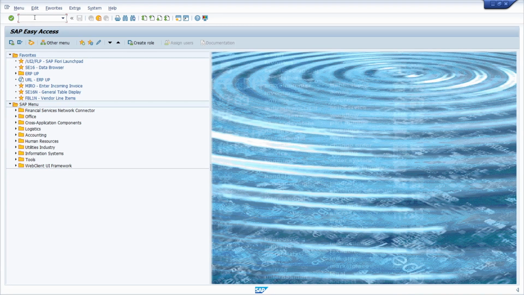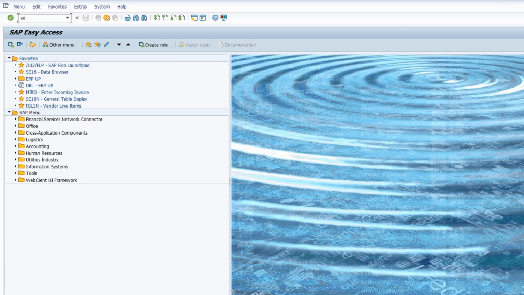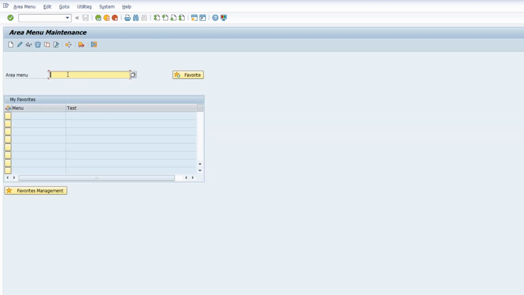And if you want to, you can also create area menus on your own. So for example, there you can open up the transaction code SE43N in the command field, and then we are in here, and for example in here you can type in your area menu that you would like to set up.